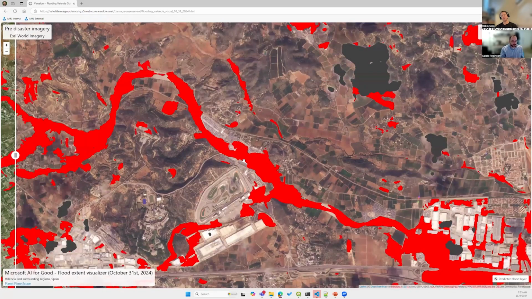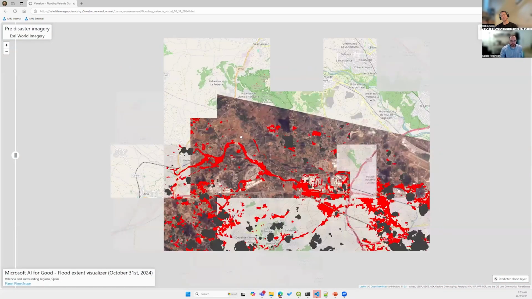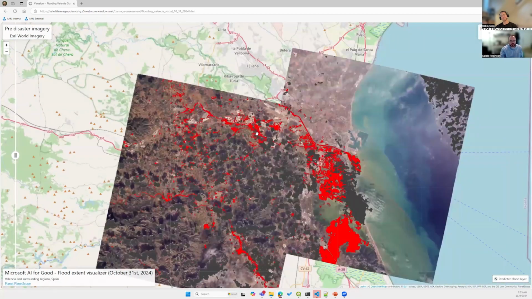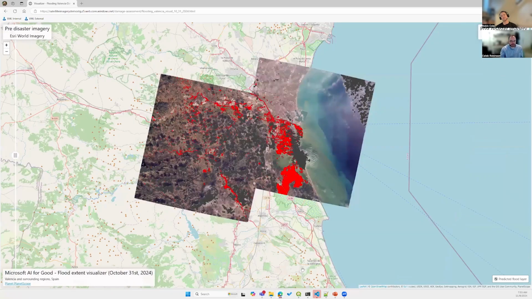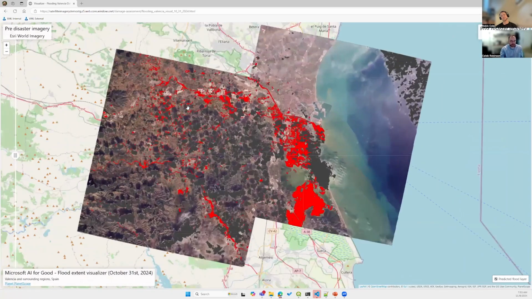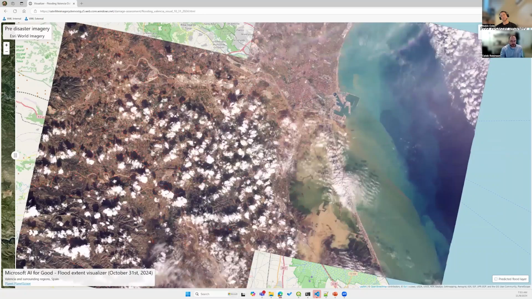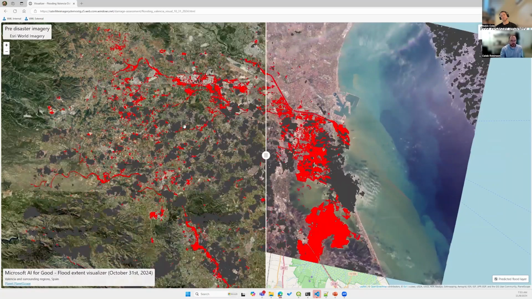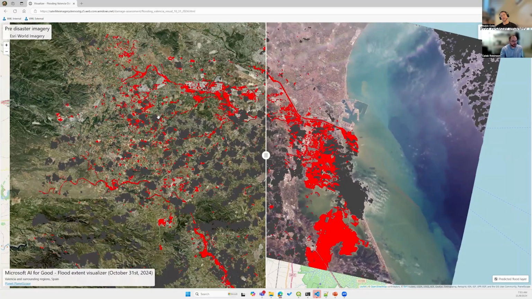And again, this is like 200 labels, a couple hours worth of work to produce this. And then you can run this analysis on a much, much larger scene. If you had PlanetScope imagery extending past this, I would expect the same model to work in that scenario. So it really saves a lot of time when you're doing these responses. Yeah, I mean, getting this sort of output in half a day is just stunning, and really flies against typical expectations about how time consuming these projects can be.